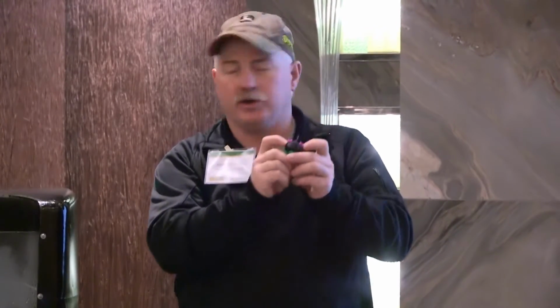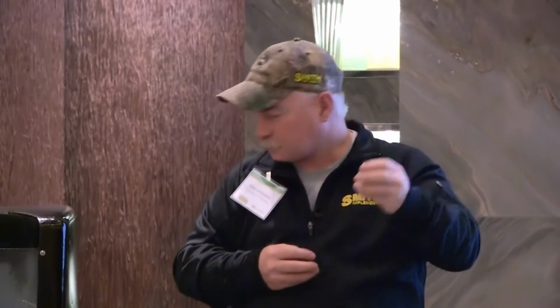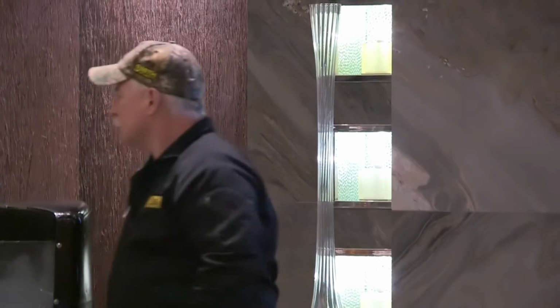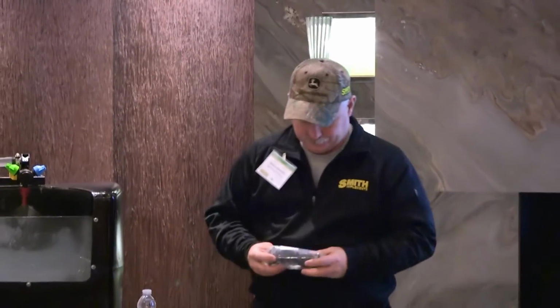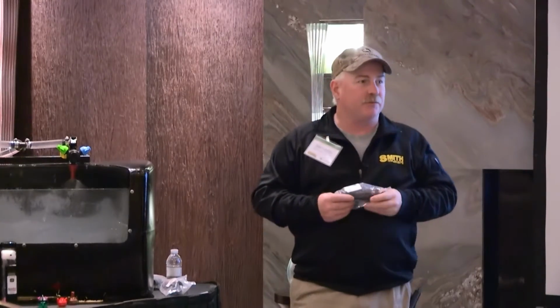You're running the same volume as this brown one, but yet I'm doing it through 2 tips, so my pressure is going to be a lot higher. Okay? Now, last of all, if you are running a poly or a stainless plumbing boom, actually the poly boom, there is an update from Deere. They're running a special on it right now if you wanted to update the poly to stainless. If you're interested in that, I'd say talk to your salesman or parts department. They should be able to get you the information on it.